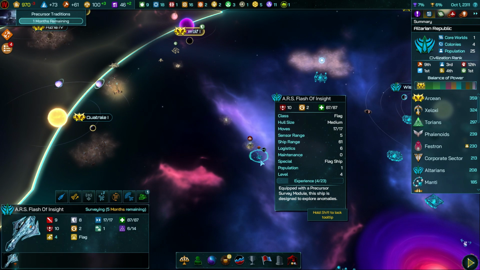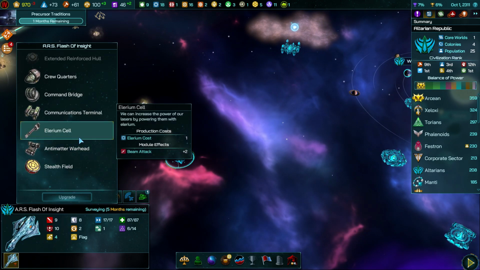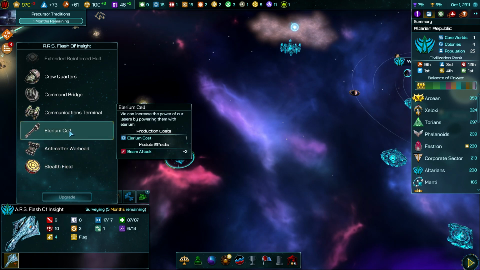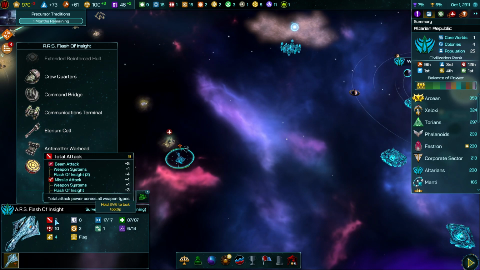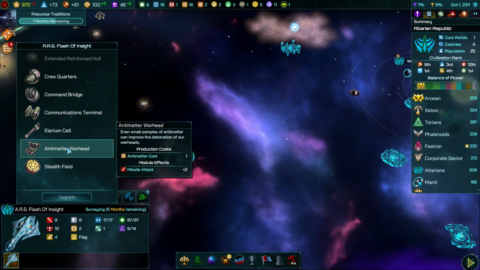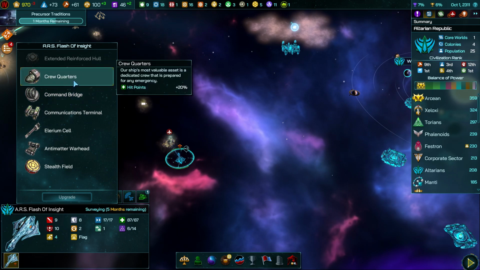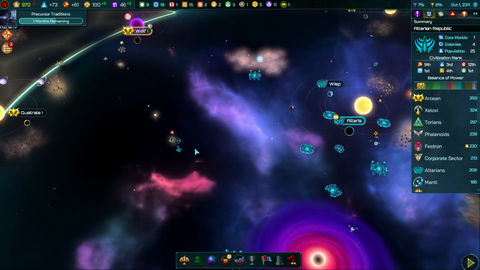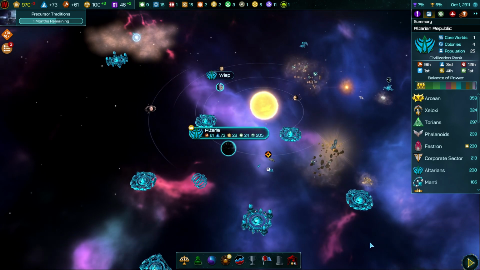You can see that we do have an upgrade here for this flagship, so let's go ahead and upgrade them. Remember, we do have the stealth field increasing evasion. It's only by 0.25. I don't know if that's the best thing to get. What do we currently have on them? Let me just take a look. The beam attack is 5, so you could increase their missile attack. Yeah, maybe we'll do that. So upgrade them. I don't know if 0.25 evasion is much, or if that's a better upgrade or not.